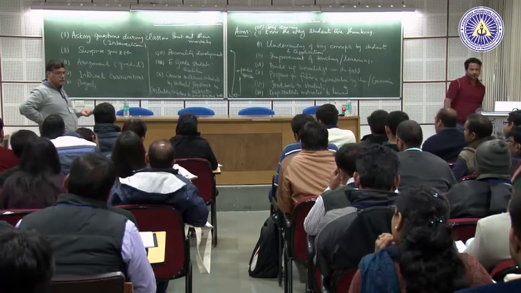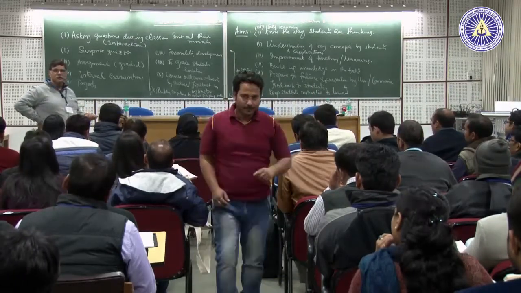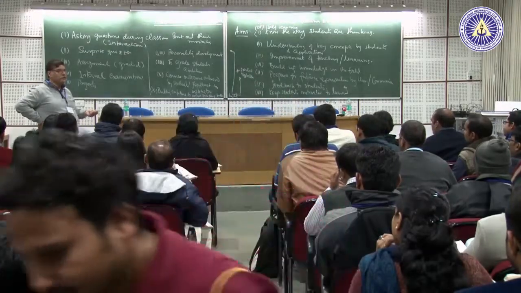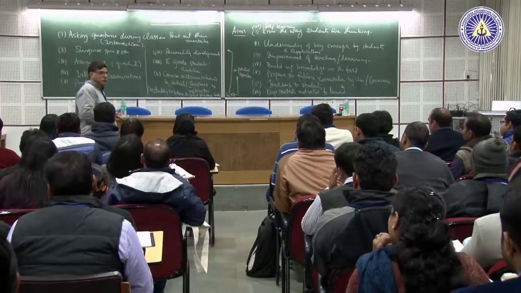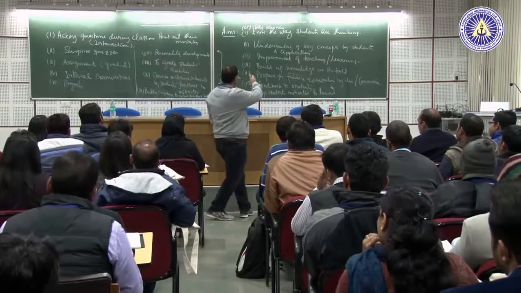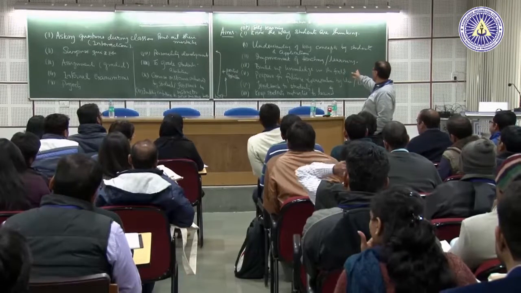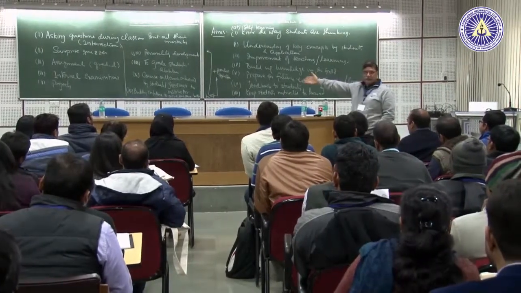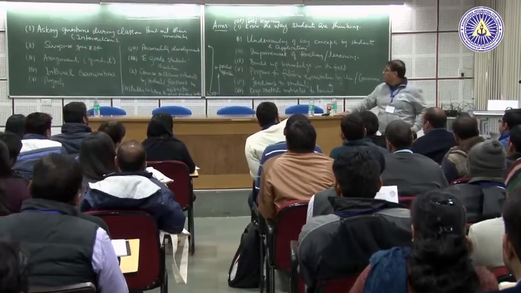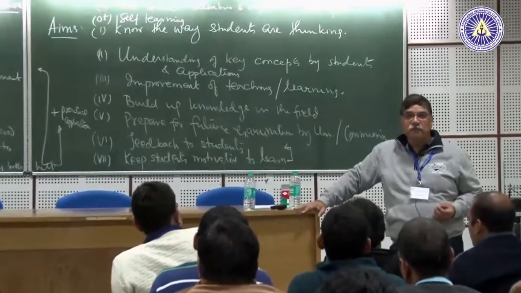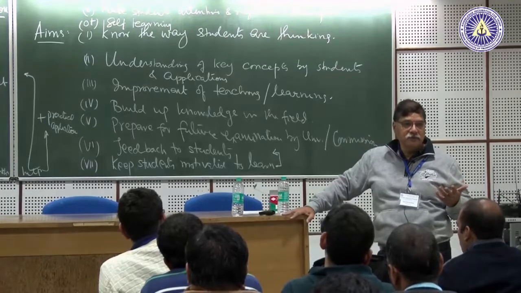So all this is a very tall order. We want to achieve all this, and therefore, can I just pick questions from the end of a book or from the past 5 years and just give them, if I want to achieve all this? You cannot. Now, different people said different things, but I think everybody would agree that although somebody may have said improvement in teaching learning, that person also had something else in mind which he or she could not say. So we pretty much agree that this is all there, and therefore, when I do assessment and evaluation, I have to have all these goals in my mind. What am I doing? What am I trying to achieve through this?